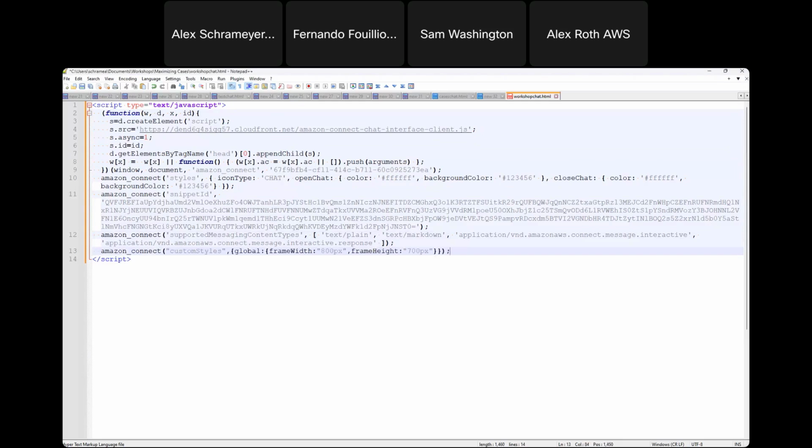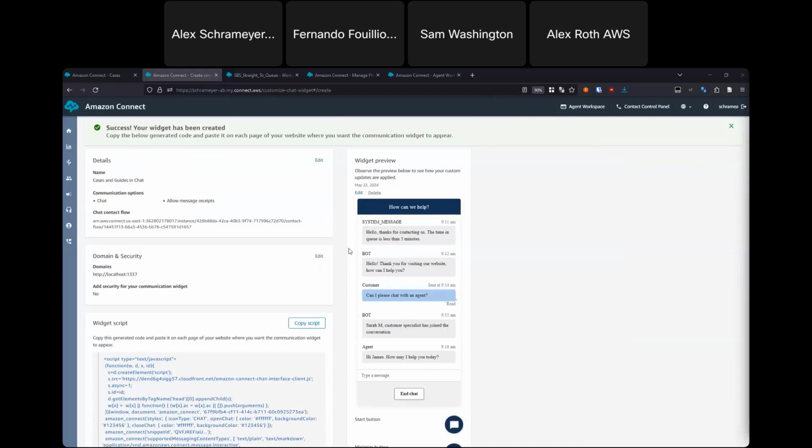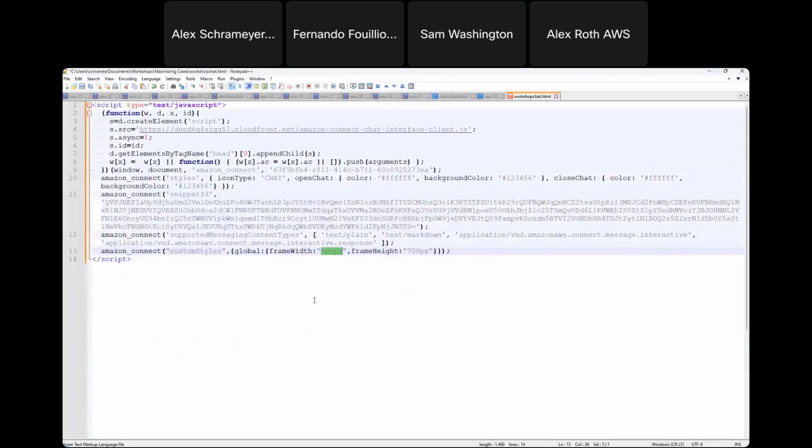If I copy this line in, what this is doing is applying a custom style. If we take a look at the screen right here, we'll see that this chat widget is very vertical in nature. But the guides that we're building are more horizontal in nature. Now you could do two things. You could adjust the look and feel of the guides that we're building and make them stacked so they fit more in this vertical rectangle. Or we could make the updates to the widget itself and increase the width of the widget to give us more space. And we'll see what this looks like once we actually deploy it.